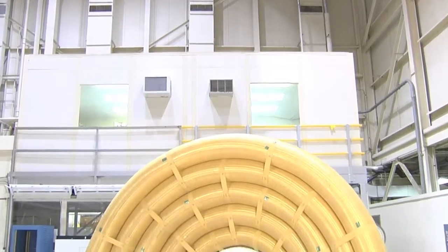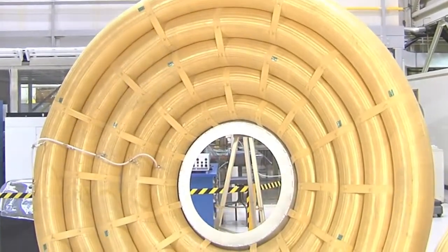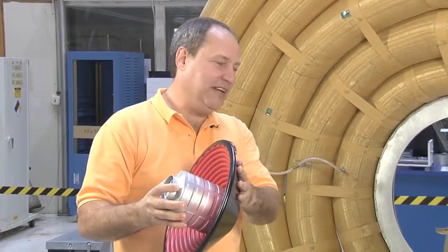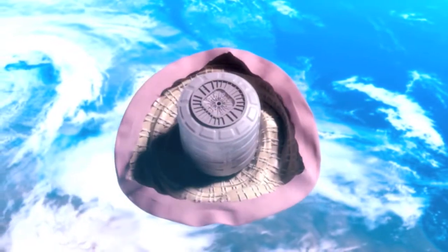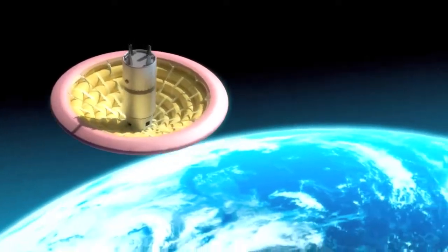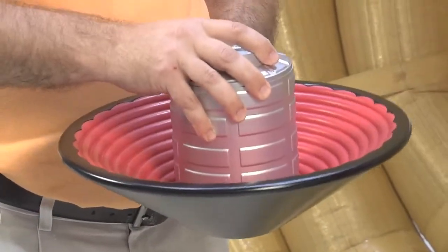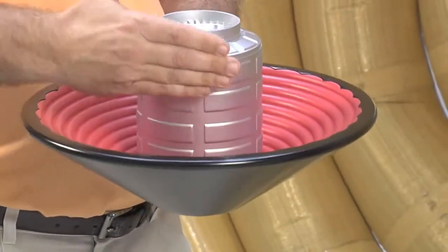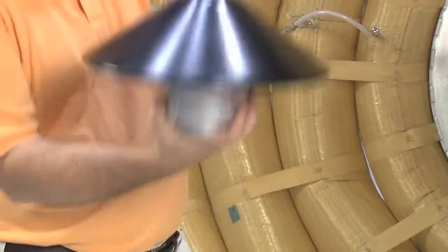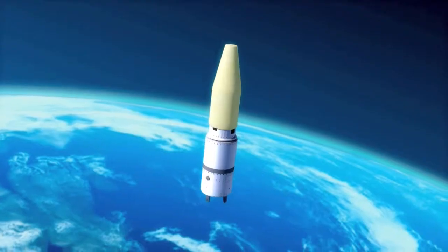Neil, explain where the payload would go in this structure and how it all works. The payload would actually be on the backside of the aeroshell. The vehicle comes in pointy-end first by design — this is where the heat shield material is, the silicon carbide or the Nextel on the outer layer, and behind it are the bladders. The payload goes right in the middle. Rather than the aeroshell, it's now the payload that's limited by the launch vehicle shroud. As long as the payload fits into the launch vehicle shroud, we can deploy something bigger later. It all stows up front under the nose cone, and right before entry, the nose cone is popped and it unfurls.